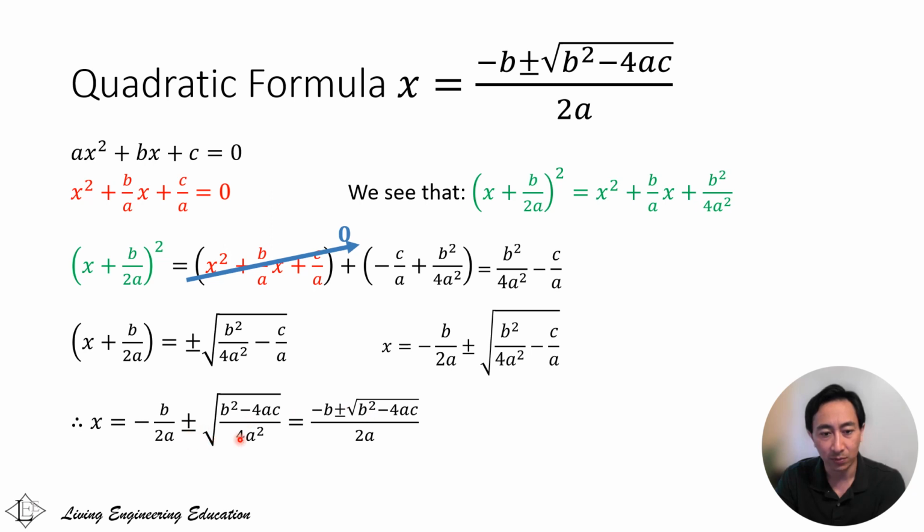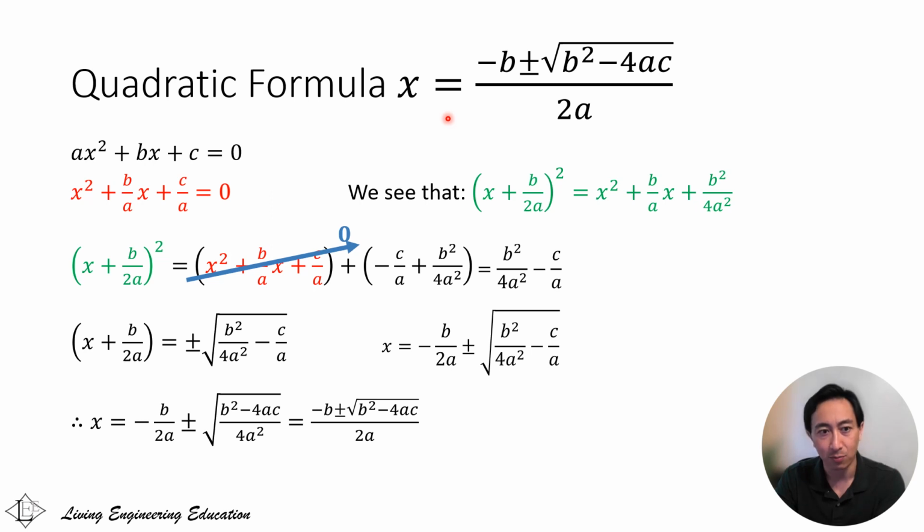I'm going to get 4a squared. So then c needs to be multiplied by 4a. That's what's going on here. And the square root of 4a squared is just 2a. So I can pull that out of the square root and have a common denominator of 2a. And then I'll get my minus b plus or minus square root of b squared minus 4ac over 2a. So what does this tell me? If I'm looking for the points of intersection, I can just use this quadratic formula to find it.